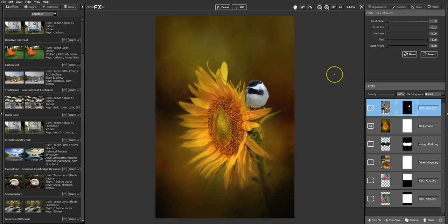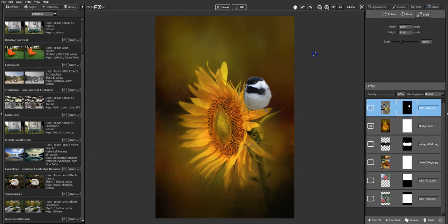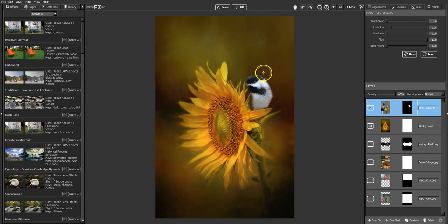I still think he could be just a little bit bigger. These are Carolina chickadees — really tiny birds — but sunflowers can be big or small. Let's try making him a little bigger, even hiding the legs completely. I can see an area I need to mask away. Let's mask all the legs away and bring some of the sunflower into him — we want to make him look as if he's sitting in the flowers. Oops, I erased his beak — we can't do that. Let me bring him back up where I can see him.